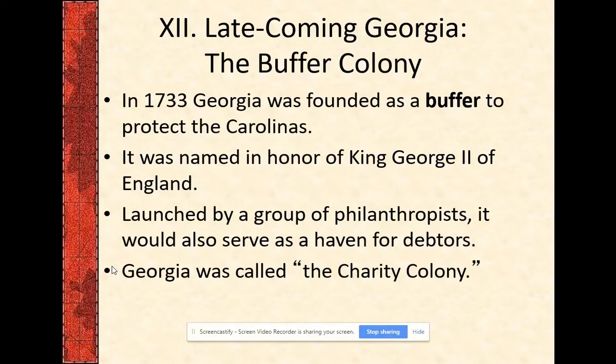While other colonies were to make money for the crown, the king understood that Georgia would need to be subsidized, at least at its outset. How then do you get English people to populate a colony with limited prospects of making money and high prospects of being attacked by Spaniards? A group of philanthropists led by politician James Oglethorpe answered this question with a high-minded plan.